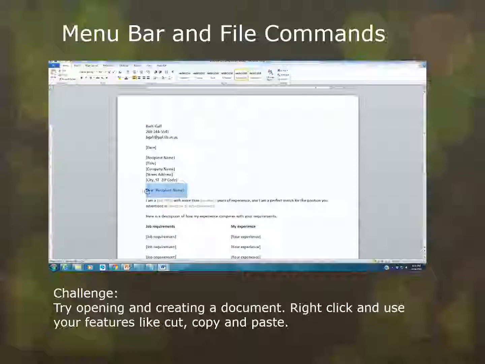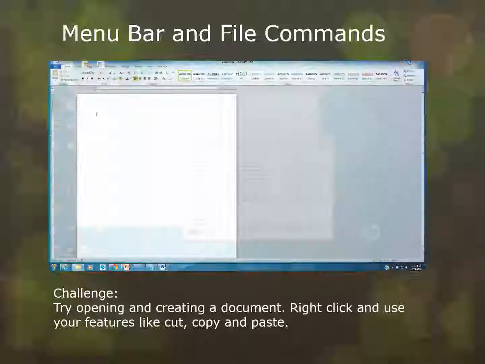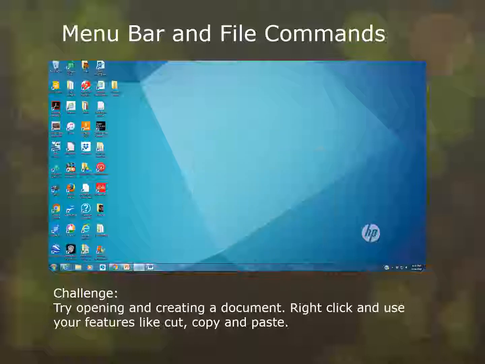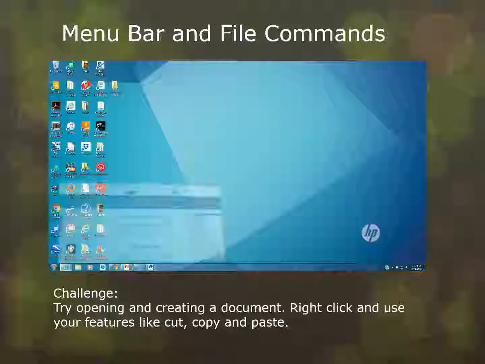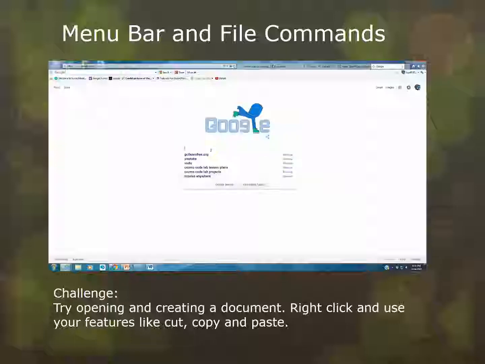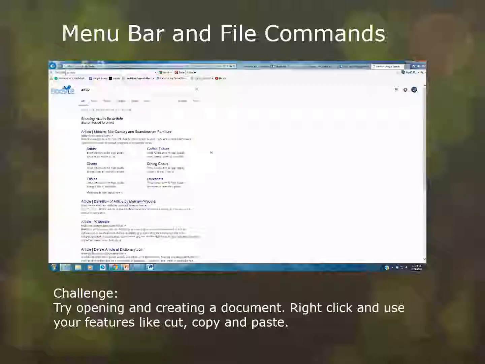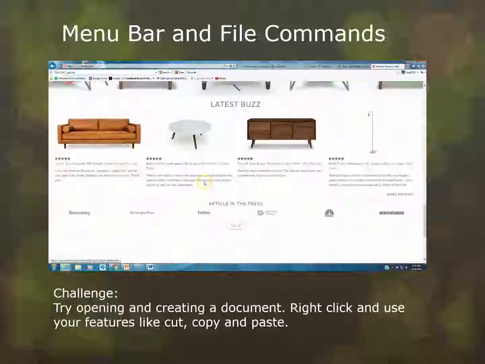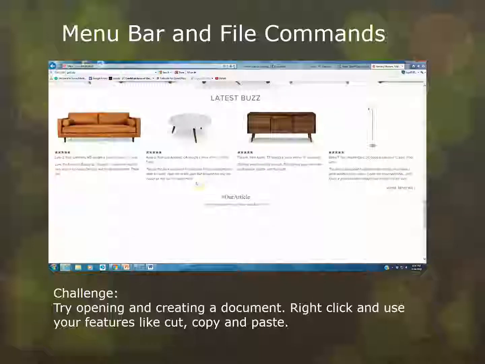I'm left clicking, not letting go, and then I'm able to right click. So you can do this just about on anything. So if I wanted to go to the internet, let me close some of this out and go to the actual internet here. Let's say that I'm looking for an article. Any kind of article will do. I just need something with some words. Anything. Okay, so we've got words here.